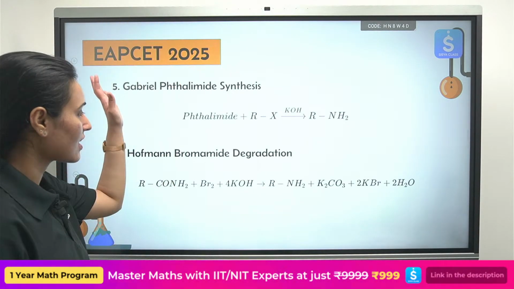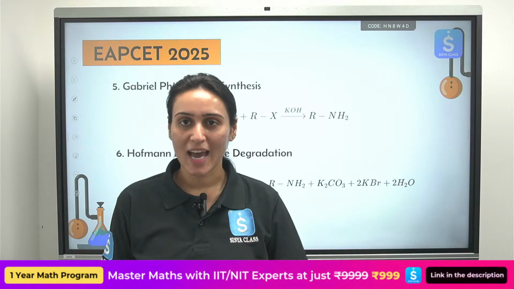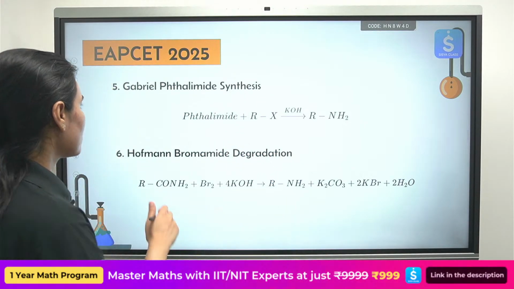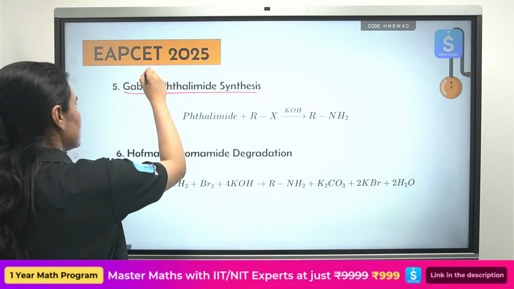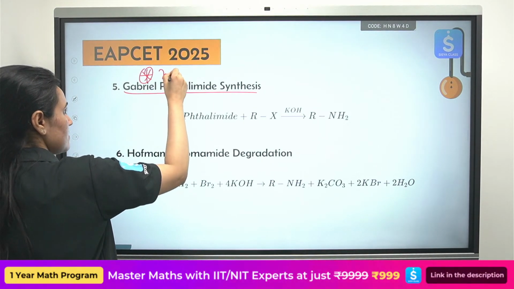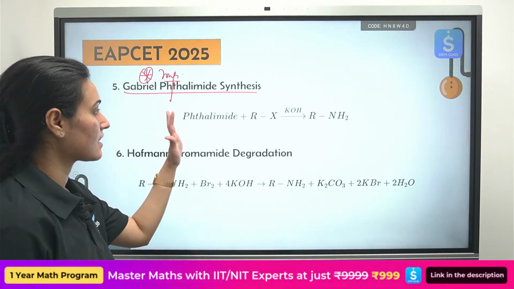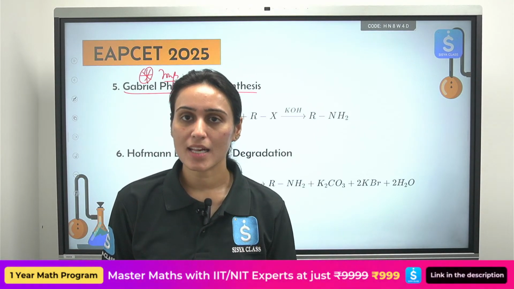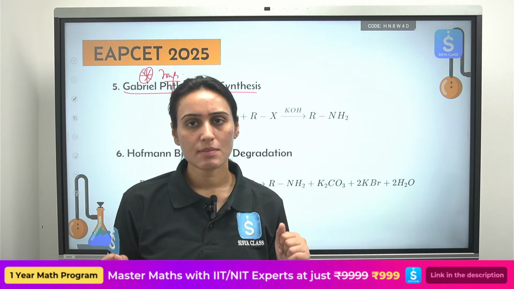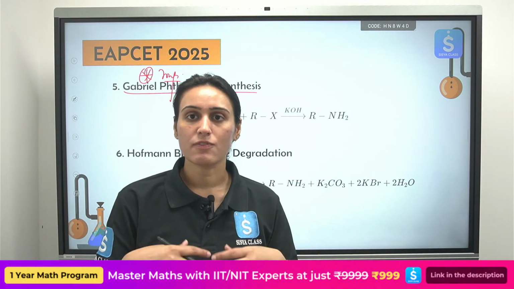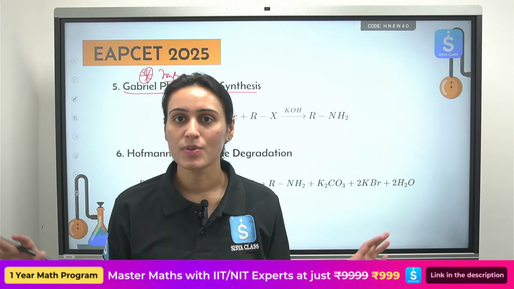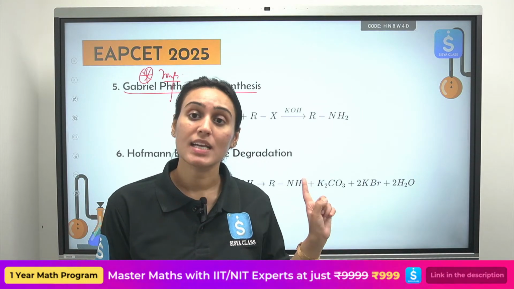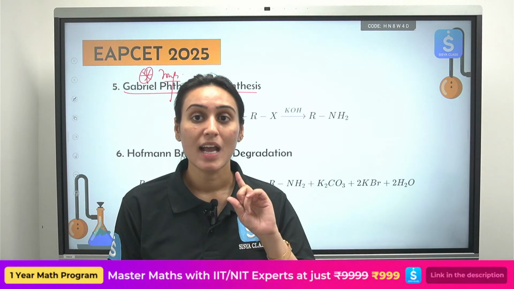All right, now the next question: other different reactions that you should know about from amines. We have a very important method by which we can prepare what type of amine can be asked. 1 degree amine. Can we prepare secondary amine by Gabriel's halide synthesis? Can we prepare 3 degree amine? No, you cannot prepare secondary or tertiary amine by Gabriel's halide synthesis. You can only prepare 1 degree amine.